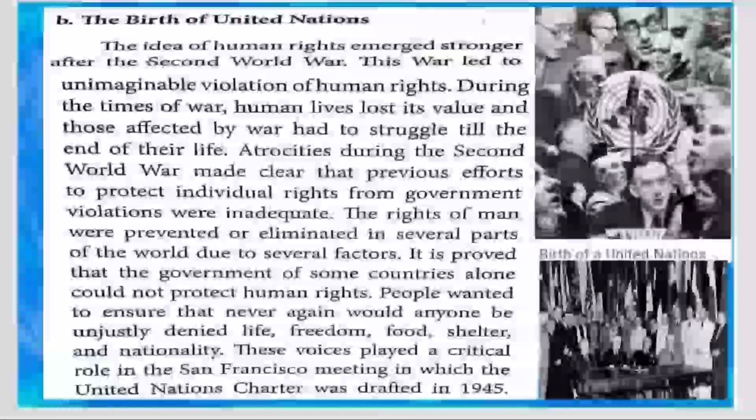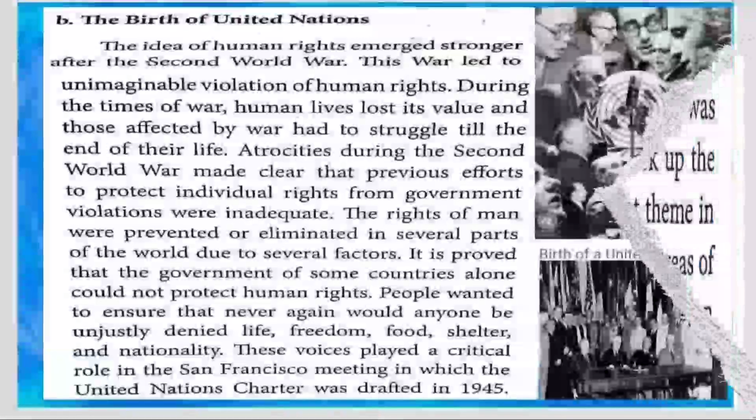The rights of man were prevented or eliminated in several parts of the world due to several factors. It is proved that the government of some countries alone could not protect human rights. People wanted to ensure that never again would anyone be unjustly denied life, freedom, food, shelter, and nationality. These voices played a critical role in the San Francisco meeting in which the United Nations Charter was drafted in 1945.